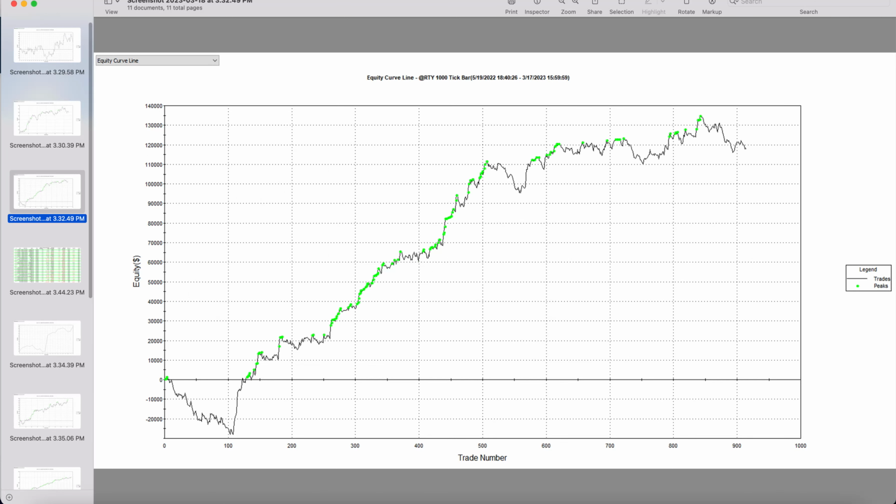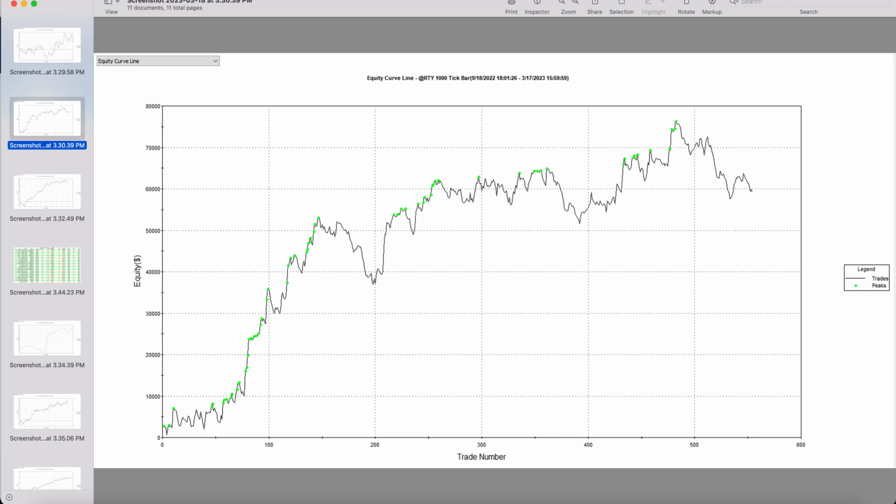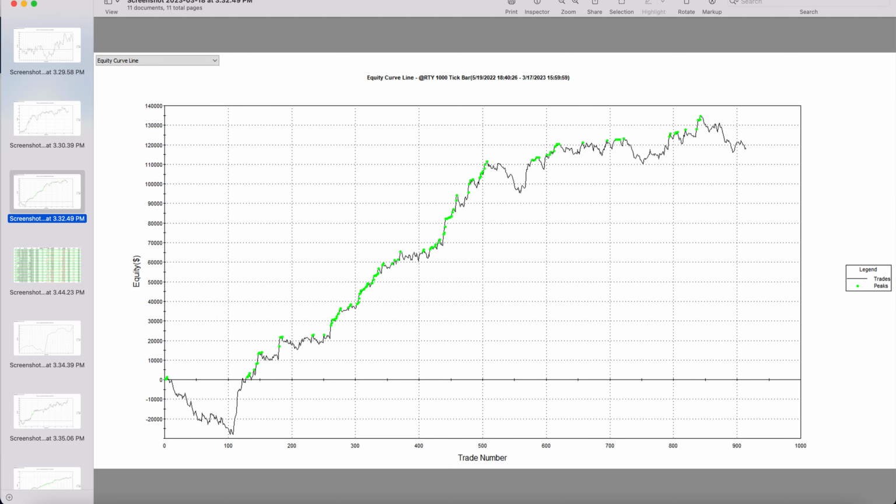And then this is the longer term chart. This is from 9/18/22 to 3/17/23. And then this is showing from 5/19, it's as much data as we have, to 3/17. And you can see there's a giant downdraft right here that I think we're actually in the middle of right now. If that plays out, it's going to come back to the $110,000 level. This is a larger account, or mid-size account, so you can do this on a much smaller scale.